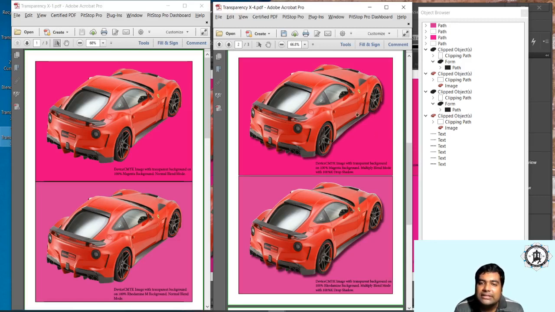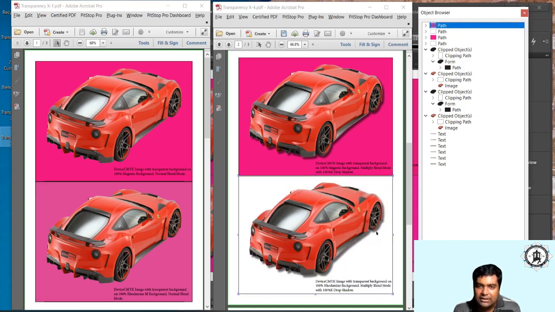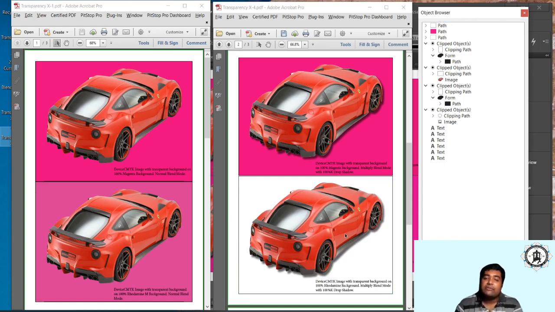So now if I select this second page using the inspect tool, and simply go ahead and delete both these things, you can see as soon as I'm selecting this path, this is the background which is going to be deleted. If I delete this, this is the background, but ultimately the effect remains the same. In the second page, the object had two components, that is the car itself with the transparent background, the background made out of rhodamine, this is made of 100% magenta, as well as the drop shadow.